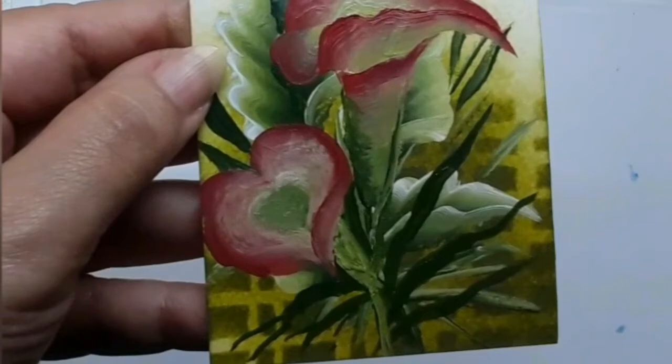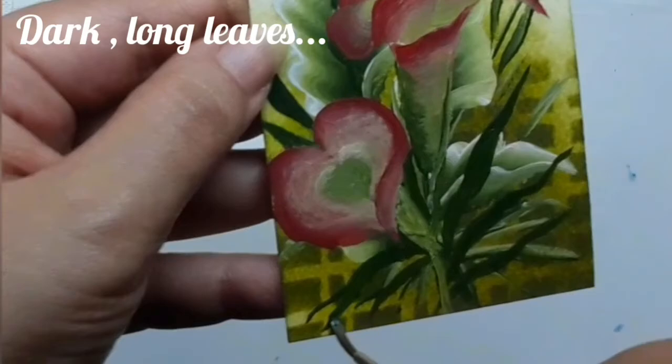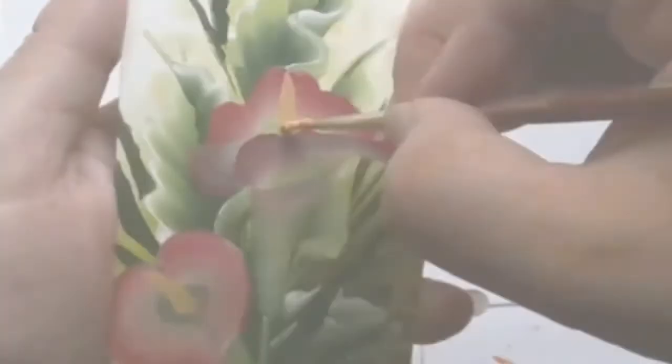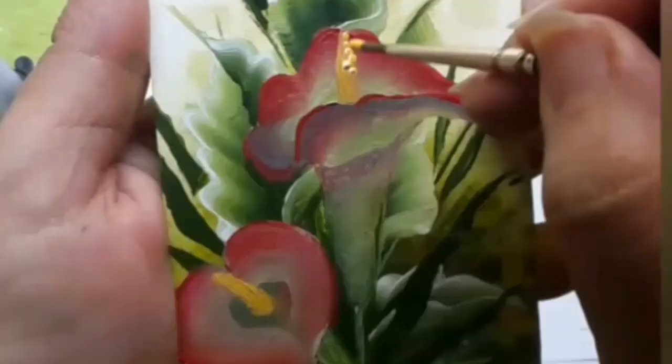The stems with a liner brush, and I've added a few dark long leaves that will give some dramatic effect to the entire picture. Those are the stamens of the lily. And the pollen.